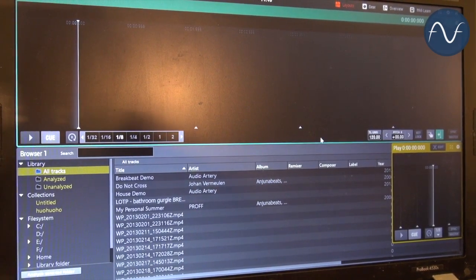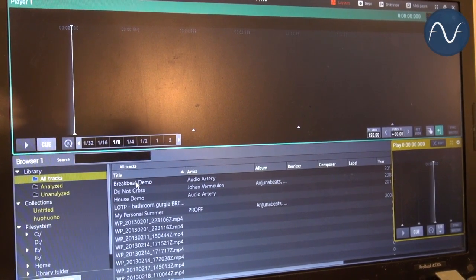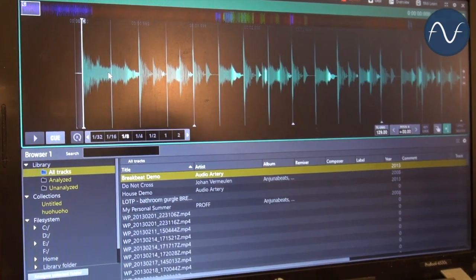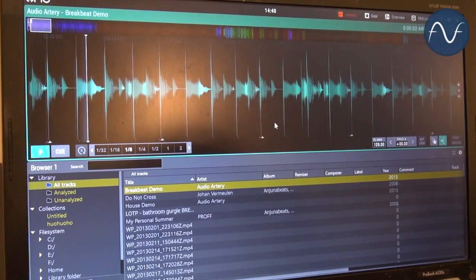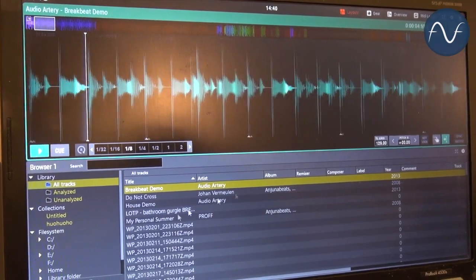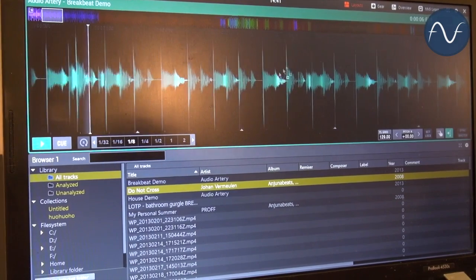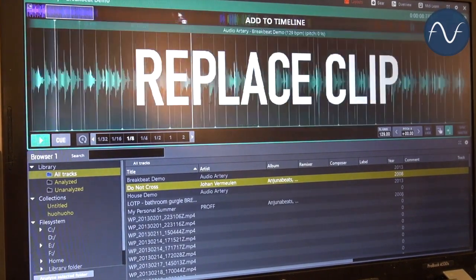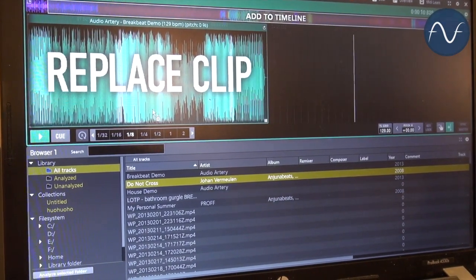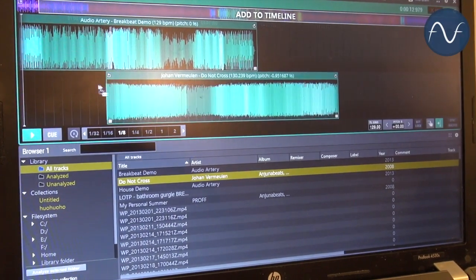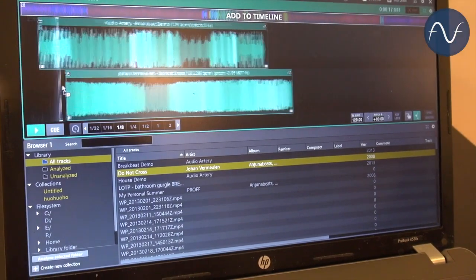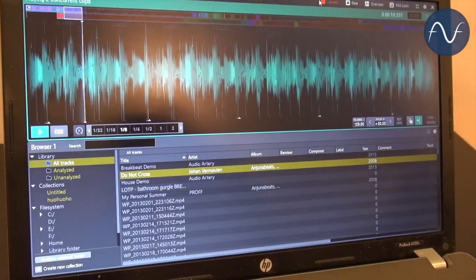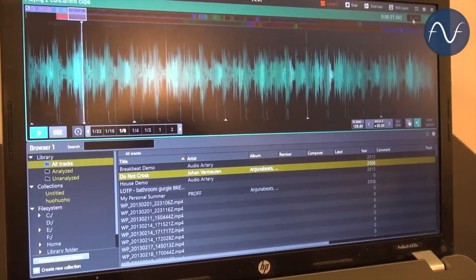Another big thing here, or maybe the biggest thing here, is actually this. When you play it, it looks like a regular deck, but if I drag a track up here, I can actually add stuff. Now it jumps into, this is my play position right here. So now it actually jumps into the timeline mode. So now I have two tracks playing at the same time.